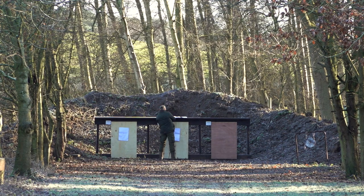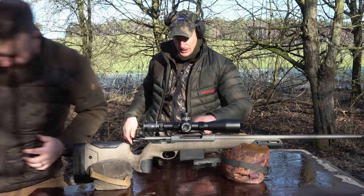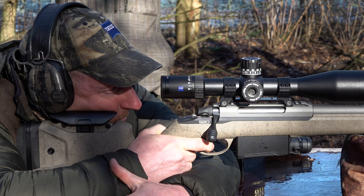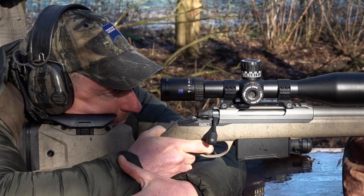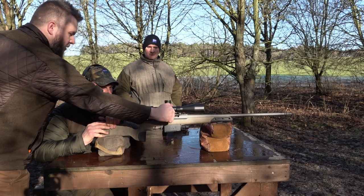With Paul's new rifle all pimped up, it's off to the range to get it zeroed. Andy starts by boresighting it for him. Give that a crack, Paul — see how you're going with that. Let's go another inch up. Left one click — back left one click. Boresighted it, and we just zeroed it in to 100. Now we just go up to the top and see if we can hit some gongs.